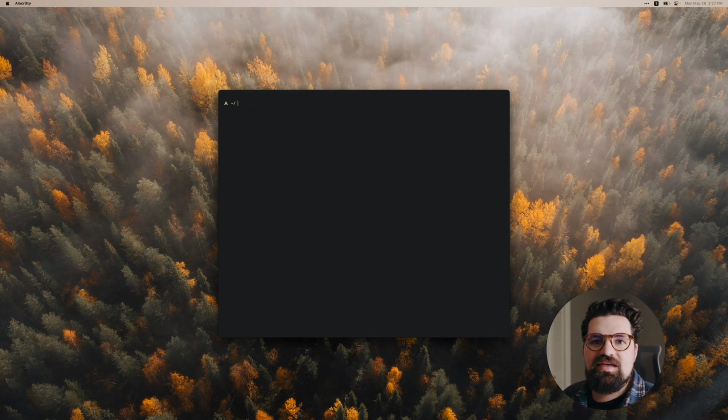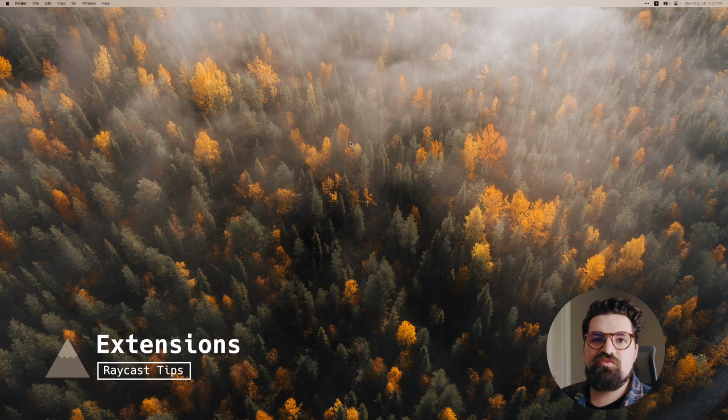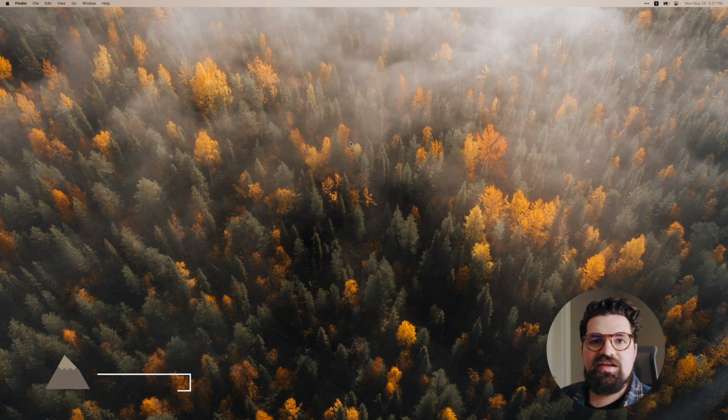And of course, with those hotkeys, you could really have a nice window management system without dedicating to a tiling window manager or something like that. And something I'll go over really quickly is just the feature of third-party extensions. Raycast has a really great developer API that allows you to create your own extensions and publish them to their store so that other people can use them.